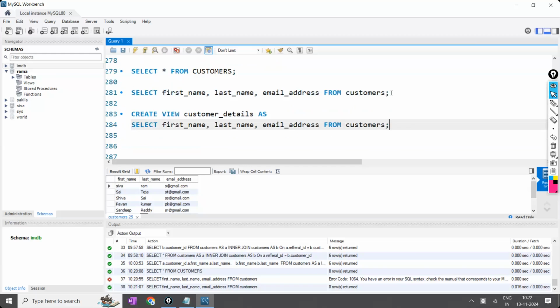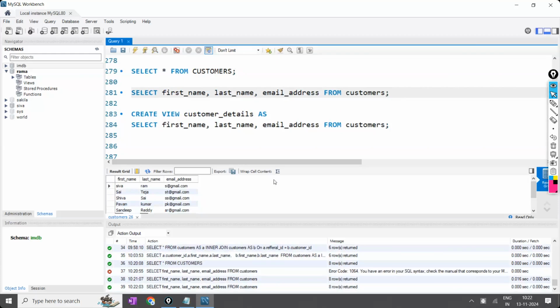Now, instead of executing this individual query, if you execute individually, you'll get the output like this. But here, what I'm going to do, I'm writing one extra line, create view. What is the meaning of this? It means after selecting the table, you create a separate table for this. That is the meaning. Is the point clear? So now it is going to create a separate table like this.